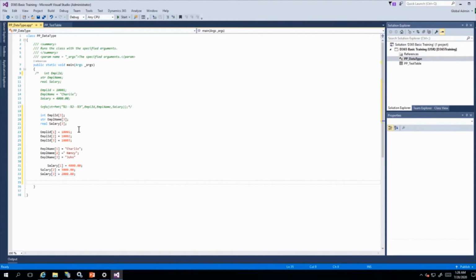Now to get this printed on the screen, I can use a for loop. As I told you, the elements of the array are accessed by using integer indexes. I can declare one variable, integer type i, for i equal to 1.